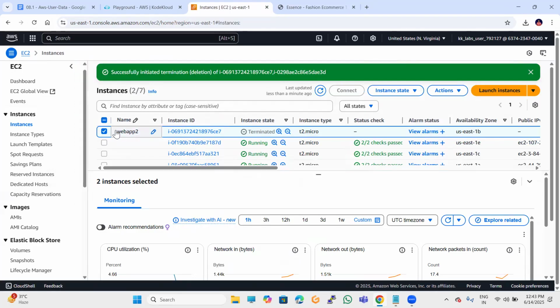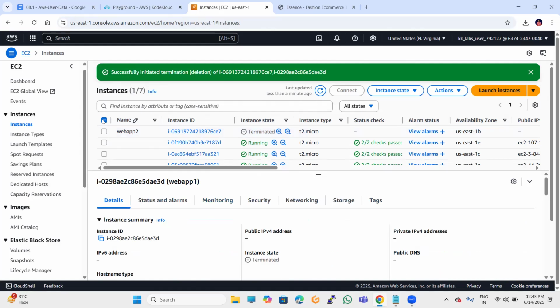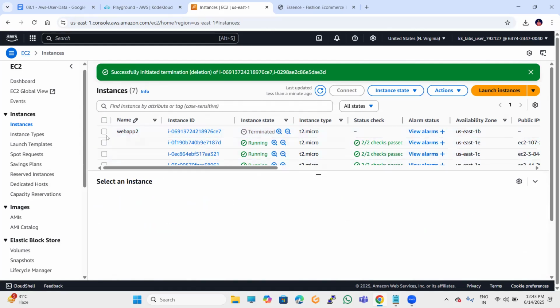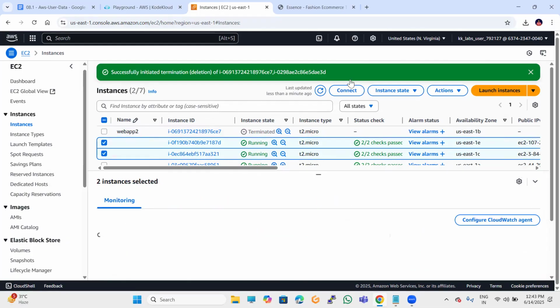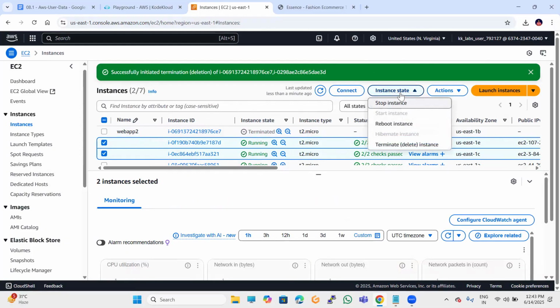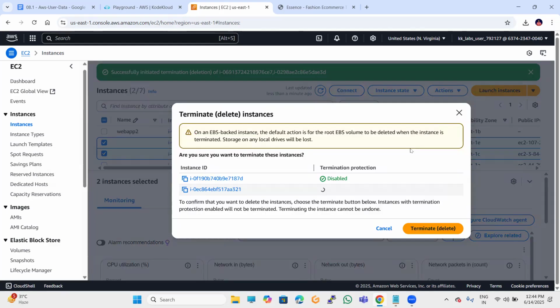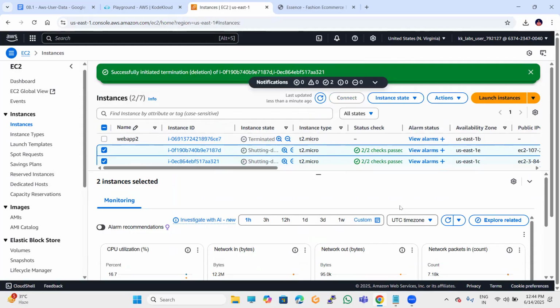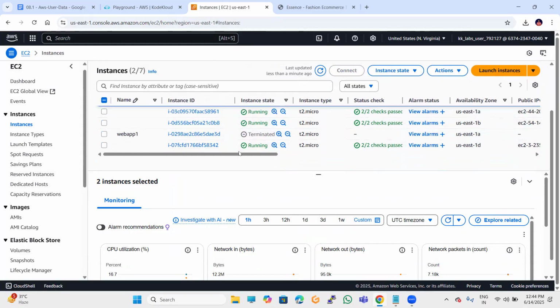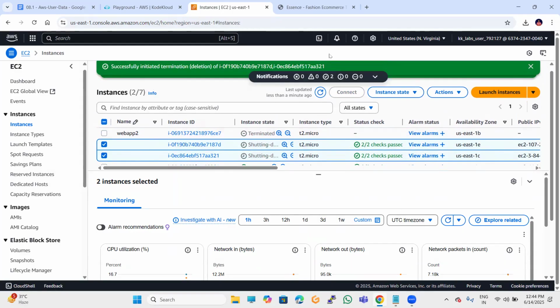Again, I am going to terminate two servers. Instance state, select terminate. Successfully terminated. Refresh.